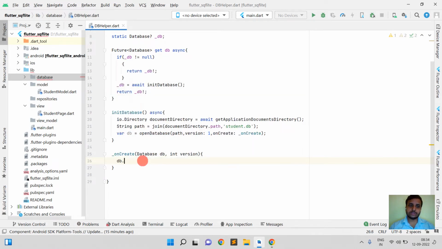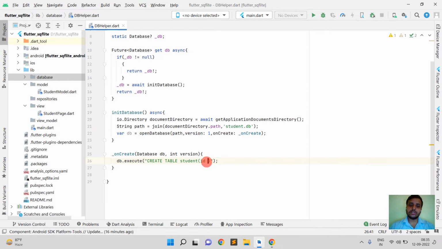Here we will execute our query to create the table. And the table name will be student, and the parameters will be id and name.